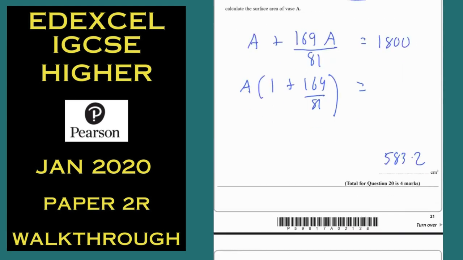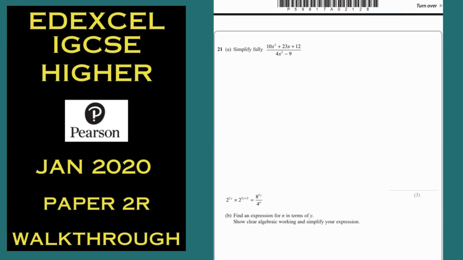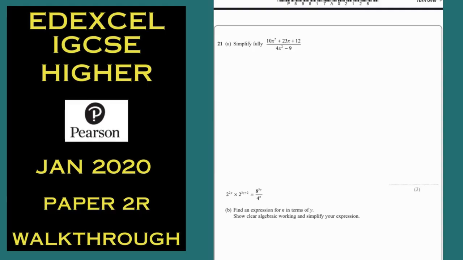Number 21, more factorising. Feel free to use the AC method if you want, but the fact that on the top they're all positive makes it reasonably doable in your head. If you want to do the AC method and call it 120, two numbers that multiply to make 120 and add together to make 23, etc. But I actually did this one by sight, not wanting to brag.